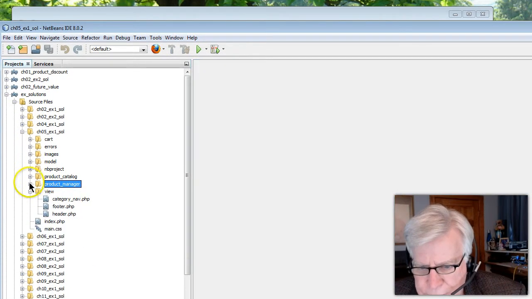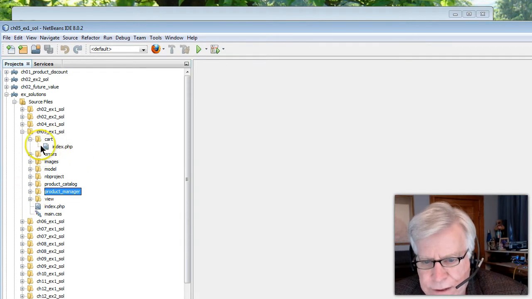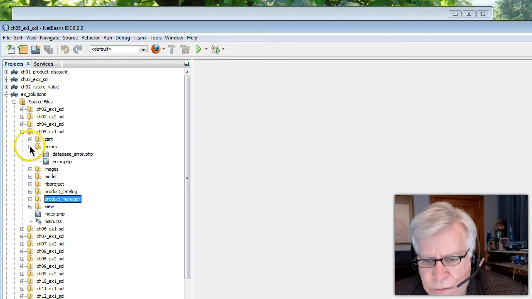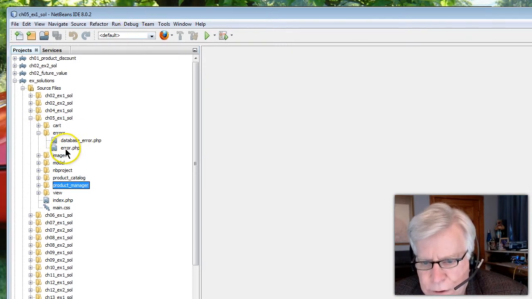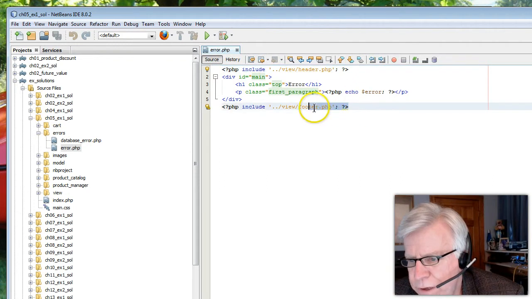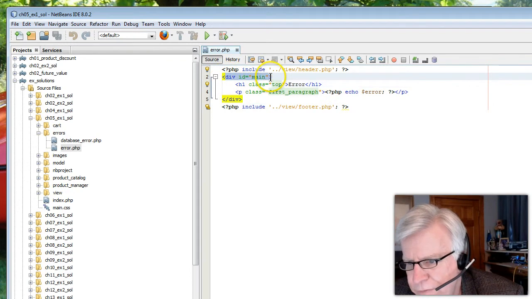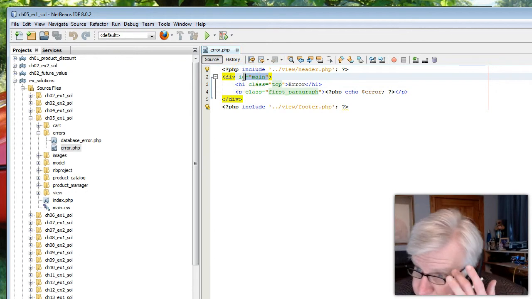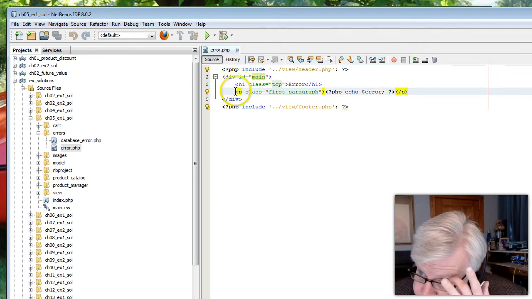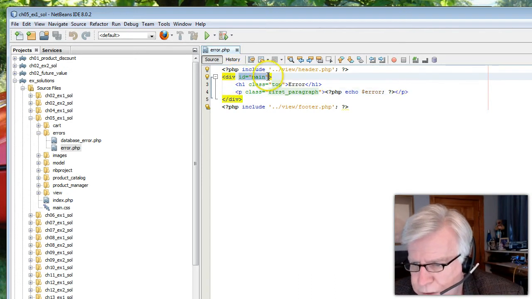Going back now in NetBeans, in Chapter 5, we know that nothing is in cart. That's just a filler place. There's an errors folder that got created. If we take a look at error.php, basically we see a standard header include, a standard footer include, and then this div tag given the ID of main, so it's relating to the CSS class, the ID main, the CSS type called main, it will make it look like that.